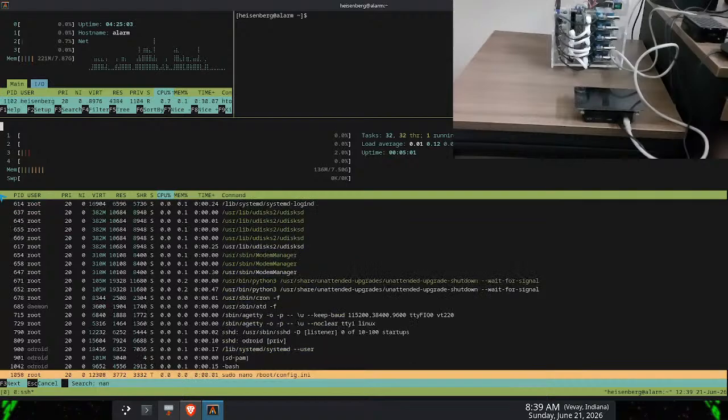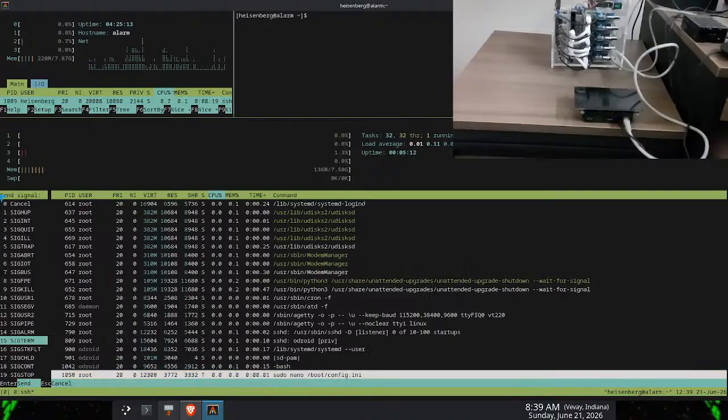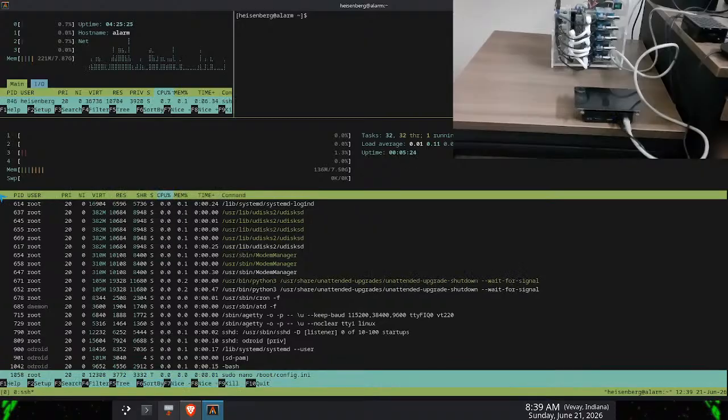Alright, nano. F9 to kill. Maximum kill. Do it as root. Send. Kill it. What will it kill?